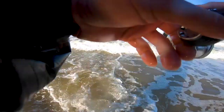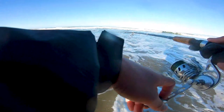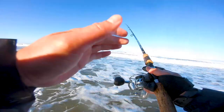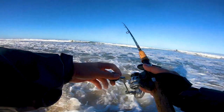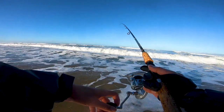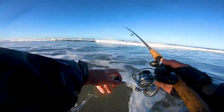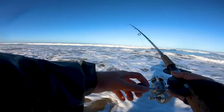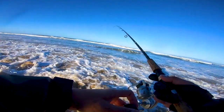Another thing to keep in mind while you're fishing is the position of your rod tip. When you're working a deeper channel like this, you can keep your rod tip a little bit lower, giving your lure a chance to work closer to the bottom. But you can vary it — for example, prop the butt of your reel on your stomach and keep your rod tip nice and high so you can work the higher end of the water column. Just things to experiment with. I've been noticing that keeping the rod tip up has been really nice, especially with a limber rod — when a fish bites, it absorbs that bite and doesn't rip the hook out of their mouths. An added benefit is it keeps your line off the water as much as possible, keeping less slack in the line while you can still feel the action of your lure.